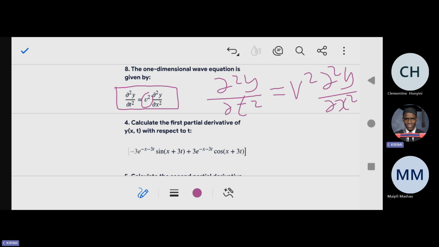So what are we trying to do? We are trying to arrive at this step where the second partial derivative of Y with respect to time equals the second derivative of Y with respect to X, the position. X is the position, Y is the function with respect to time. You derive and then you get X with respect to time. The number that will be left here is just a constant. You equate it to V squared. That will be the speed. That's what we want to do.